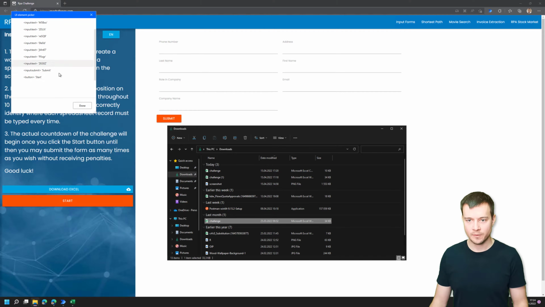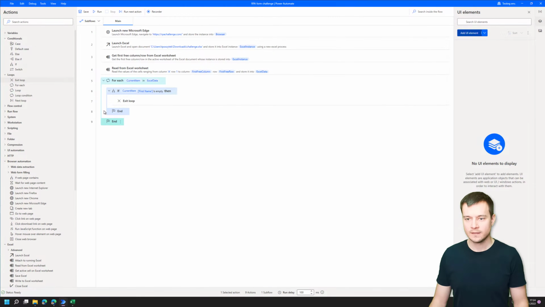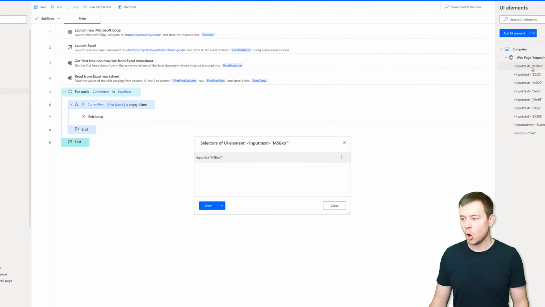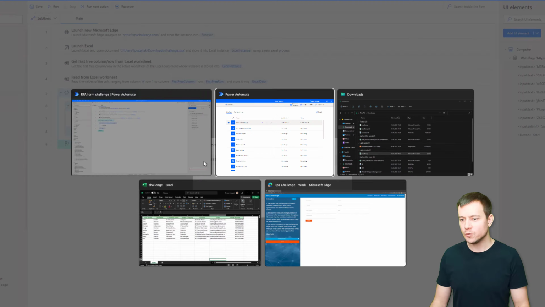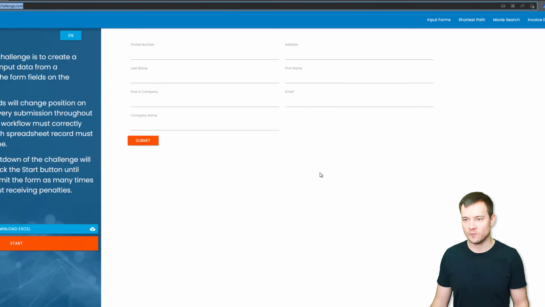So I have all the buttons here as well, and open them. You'll notice that indeed Power Automate Desktop grabbed their IDs, but as I told you, their IDs are not really unique. However, there are multiple options how we can resolve it.